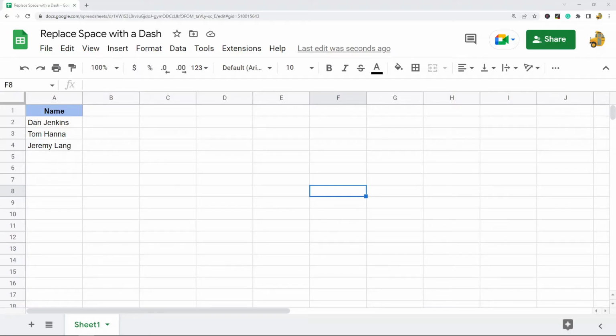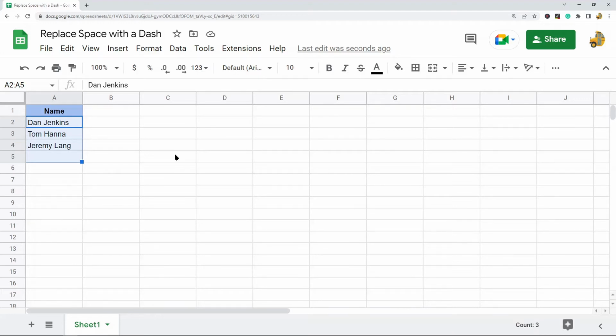In this video, I am going to show you how to replace spaces with dashes in Google Sheets. So sometimes you may be working in your spreadsheet and you have some words that are separated by spaces, but you want to replace them all with a dash. This is very easy to do using the Find and Replace tool, which is what I'm going to show in this video. So there's a few ways you can actually accomplish this.